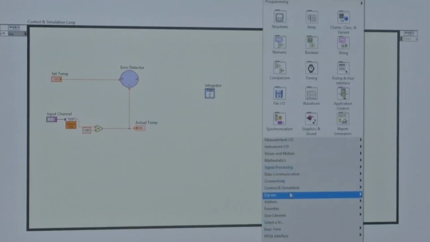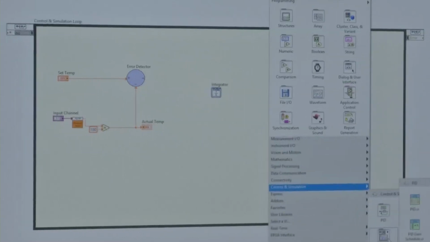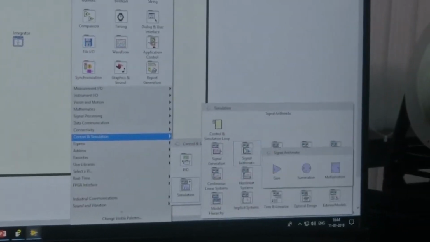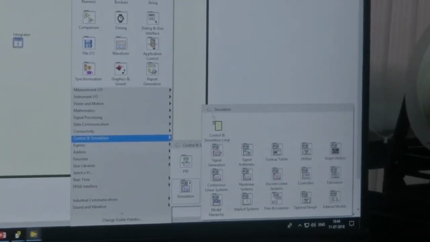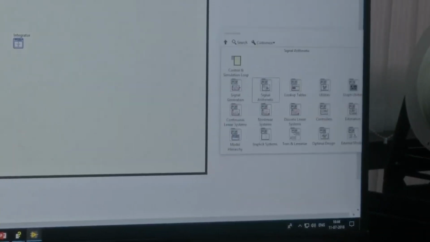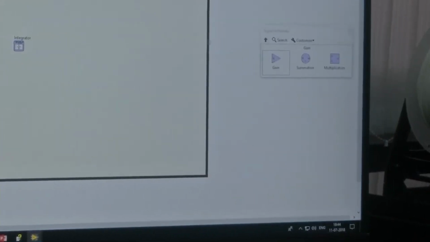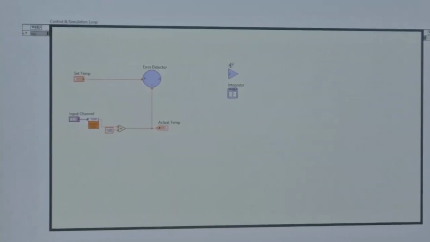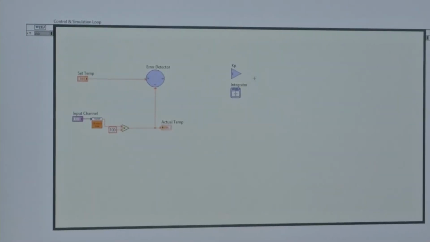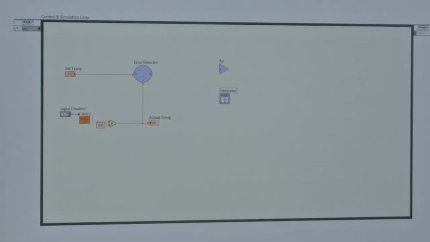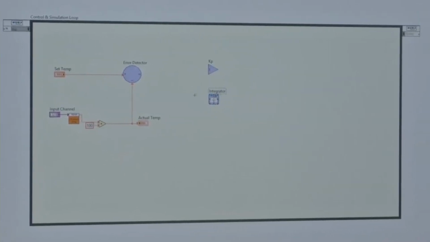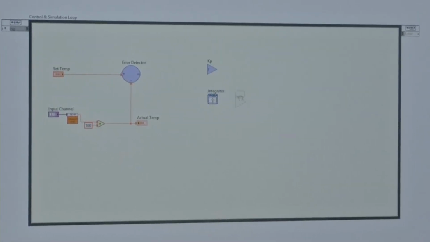So, here I will be going to control and simulation. Signal arithmetic, here you have gain. I am taking it as proportional gain, Kp, and I also require integral gain, so let us take it as Ki.